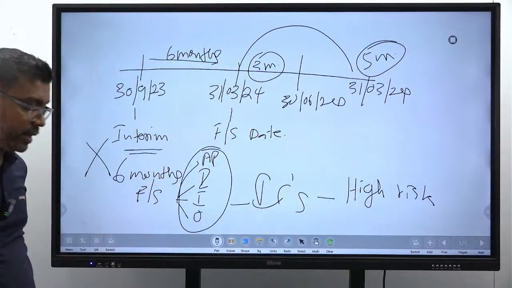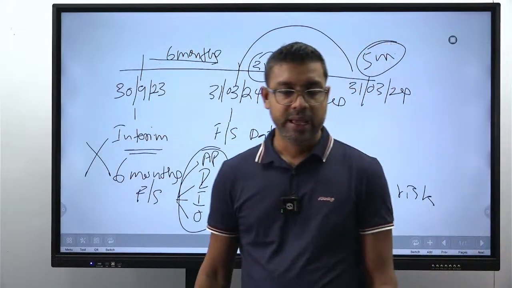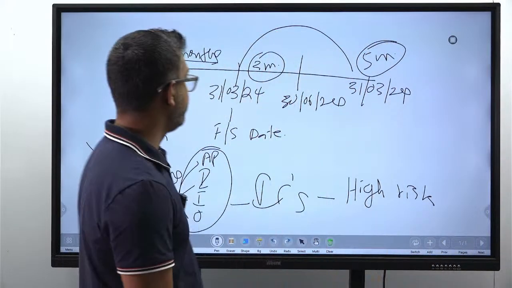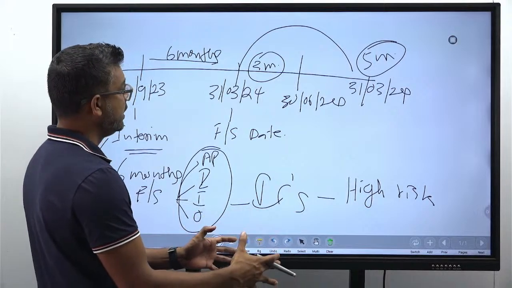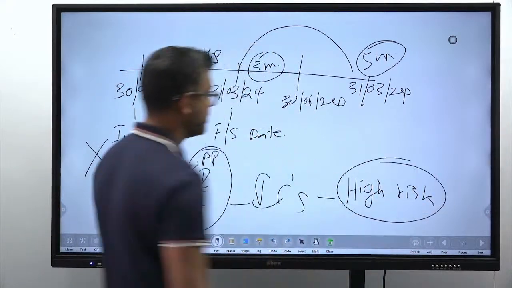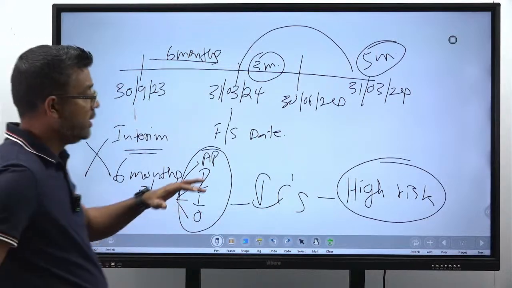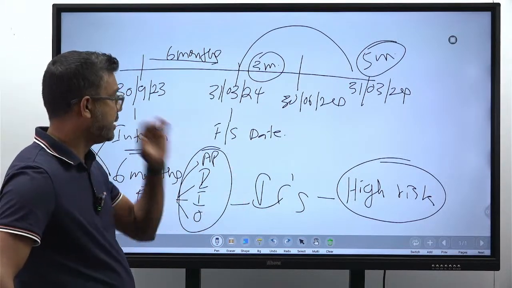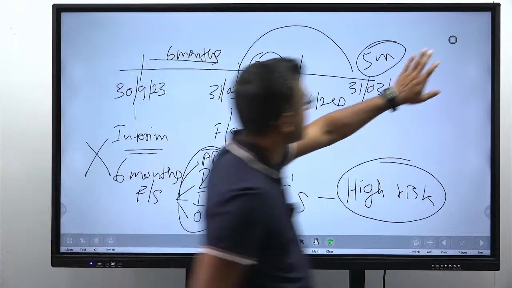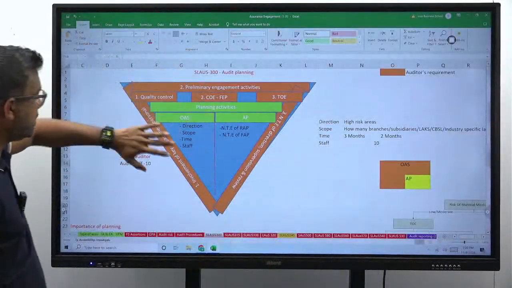That is called timing. So if you have done an interim audit, you can save the time and focus on the balance 6 months, and together you are auditing high risk areas of the first 6 months. So that's what you have to decide in your audit plan: nature, time and extent. Time I explained here. Fine. So that is audit planning basically. That is the heart of this standard.